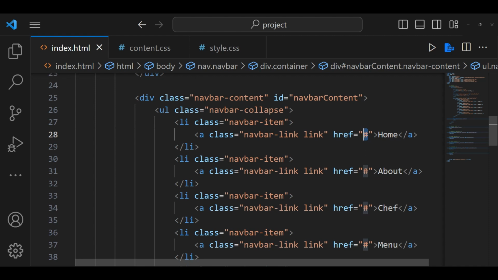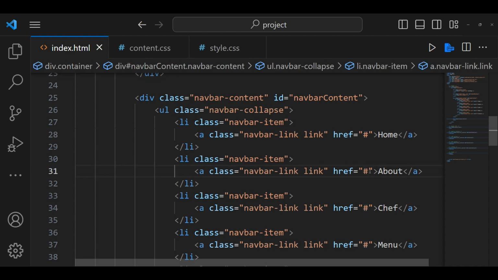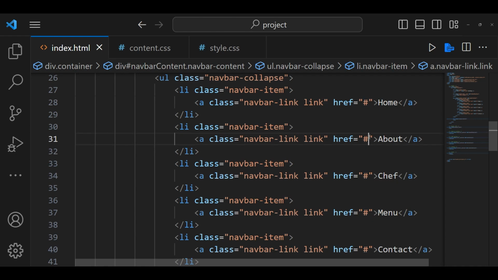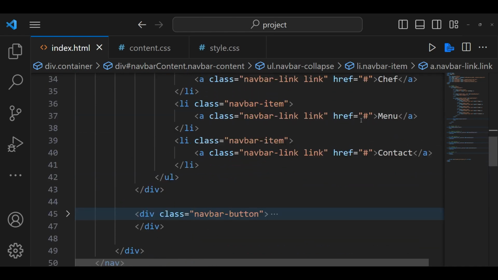What about the about? For the about, we have to refer to the ID of the about. Remember, in CSS, the hash means what? The ID. So if you bring the hash and then the name of an ID, that means clicking on it has to take you to that particular section.